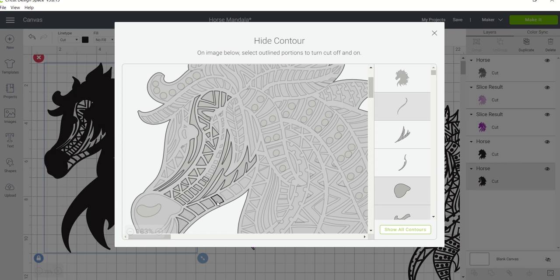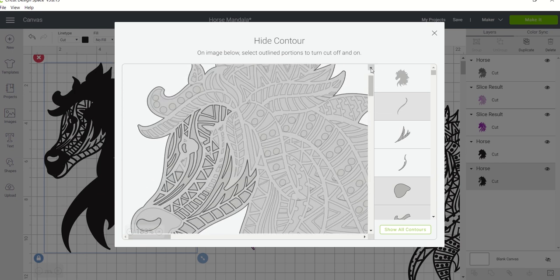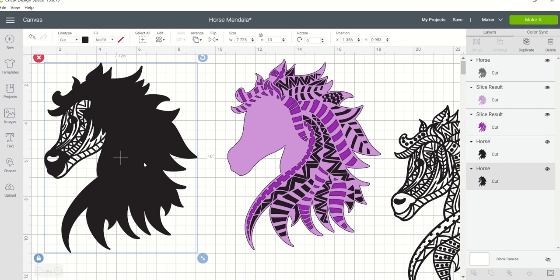So here I'm just deciding what I want to add and what I don't want to add, and making sure that the pieces will cut properly, not touching each other, leaving out all the little pieces that I don't want. I'm just trying to decide if I want to bring the face in fully or do 2 layers. And then I was looking at it and seeing now what have I missed?